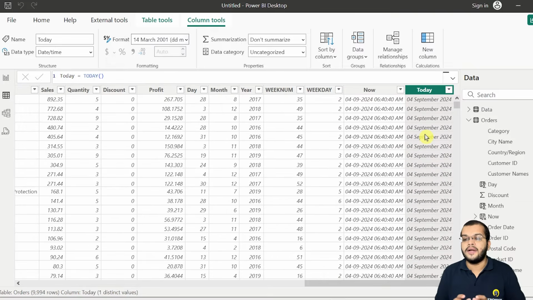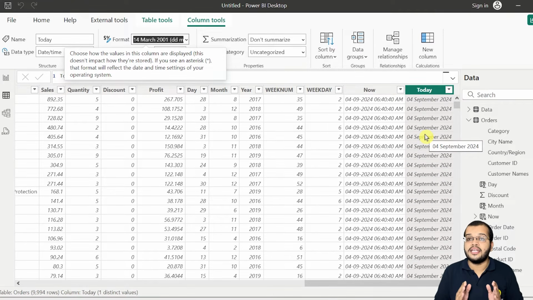You can see that it is giving us the date alone. It is not giving us the time; the time is just some default time like 12:00. So TODAY will give us the date, and NOW will give us the present date and the present time that we have in our system. That is the difference between NOW and TODAY.